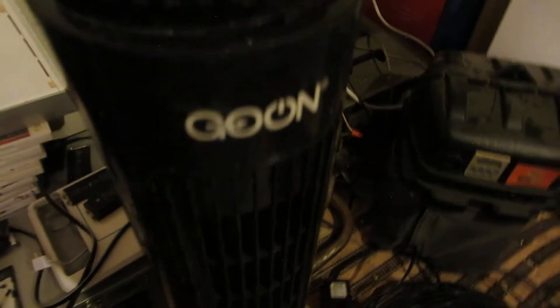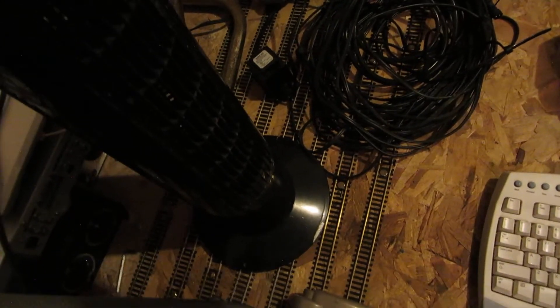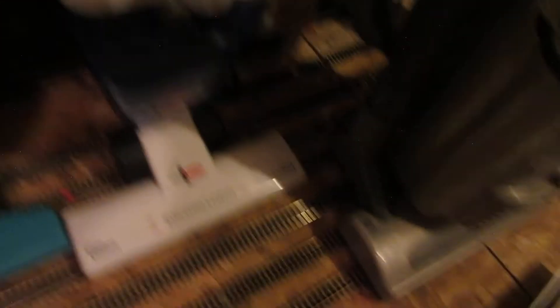I've got a Goon — another Chinese brand fan. This has been partially destroyed. If I can't fix this, I might just do another overpowered tower fan video. I've also got a Shark Navigator vacuum in really nice shape. I have tried it — the suction does run but the power head does not, so there's something either wrong with the switch or something down in there. I'll have to look at that.